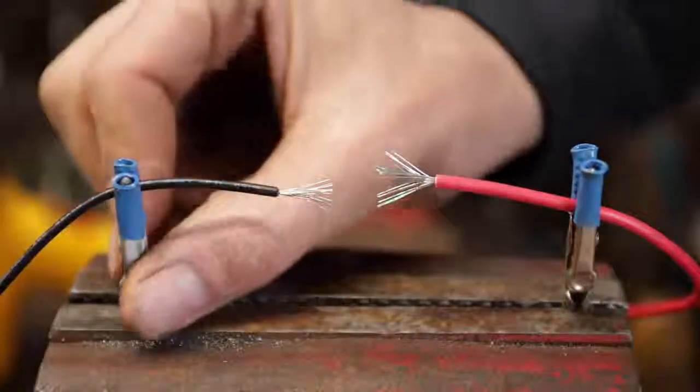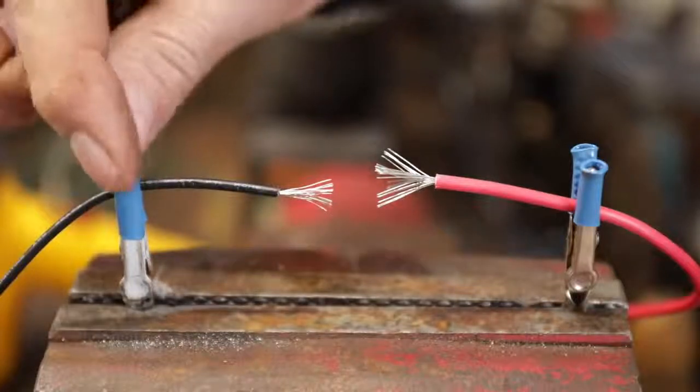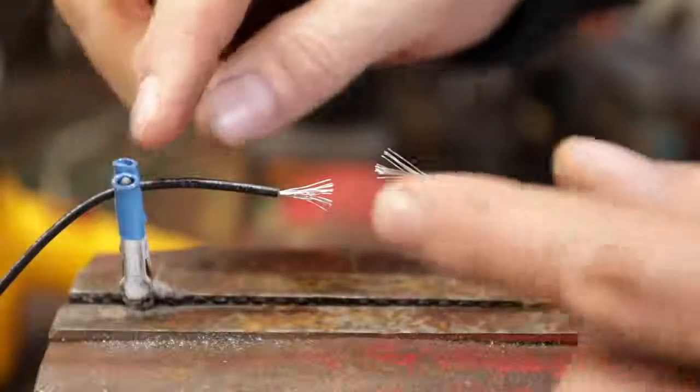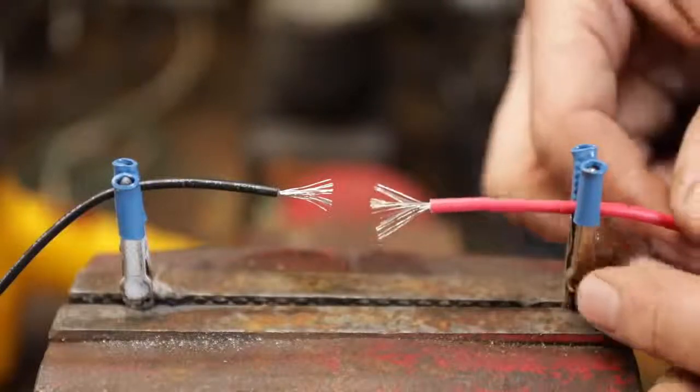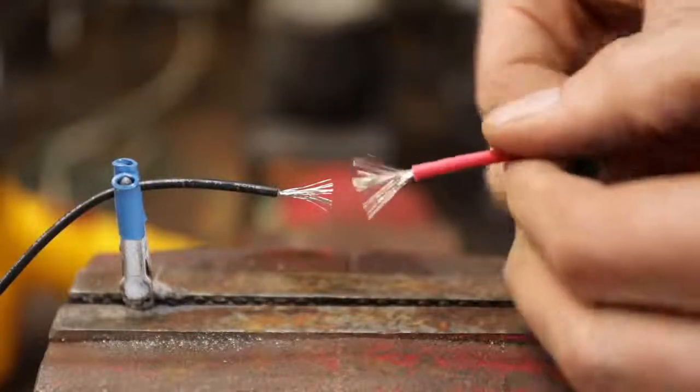Now some of these alligator clips have a pretty tight spring on them, so take some shrink tubing on the ones you're going to keep in your kit and just melt it on there, and that way they won't mess up your wire. This is going to hold things securely and you're going to get a whole lot better job.